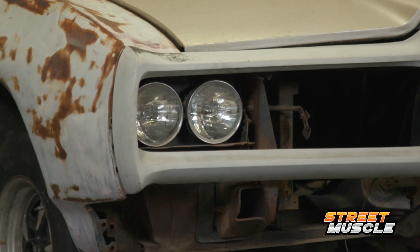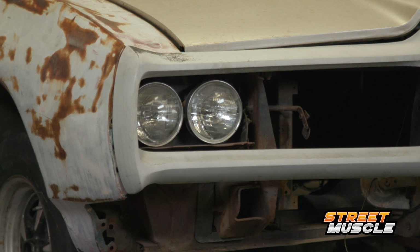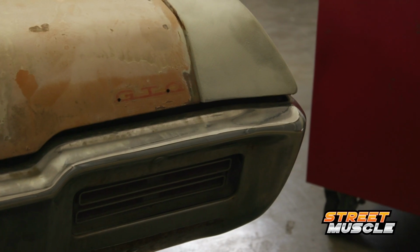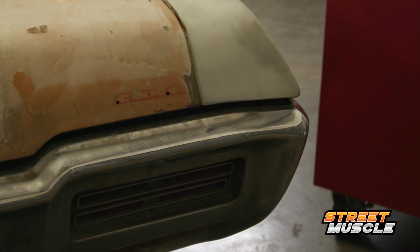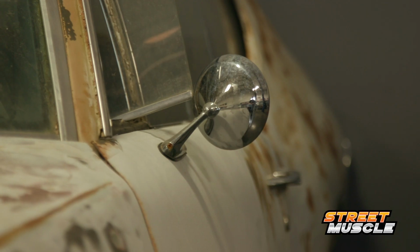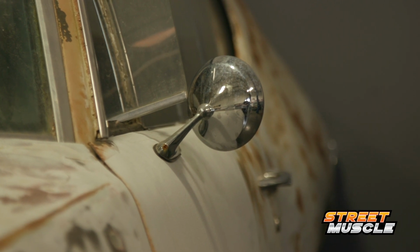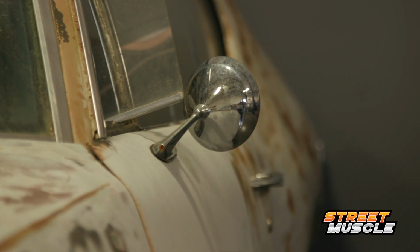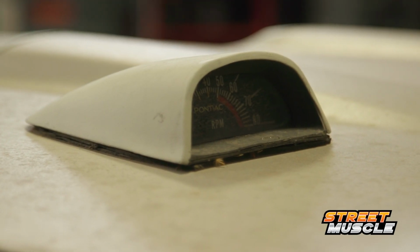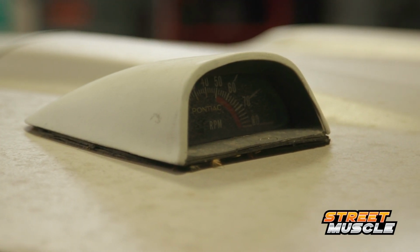So surprised with how clean this car is. When we did the editorial with MPD and put the panels and the patches on it, sure, there were a couple spots, but then when I saw it in person, there's not a speck of rust around the drip rails, all the normal spots. So I was really impressed by that. As far as I could tell, it's been in California or Arizona its whole life. It had actually been in a wrecking yard in Arizona for a little while. So that's kind of where the name Project Payback came from.